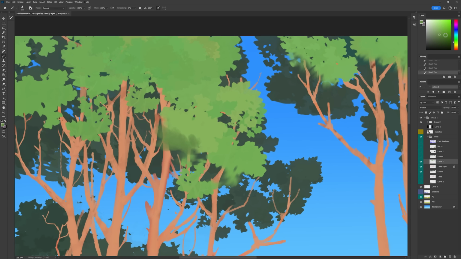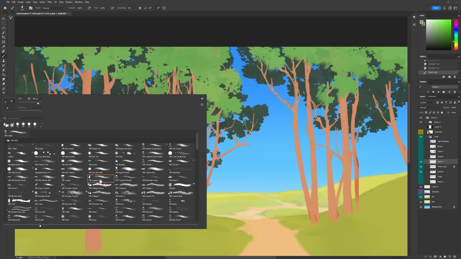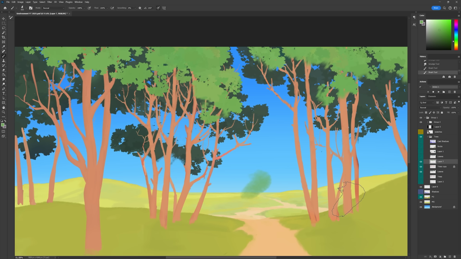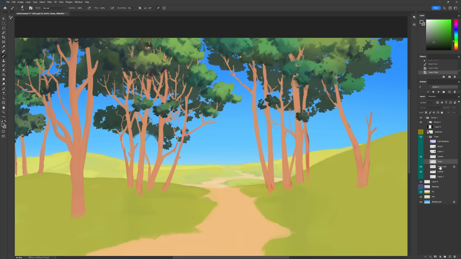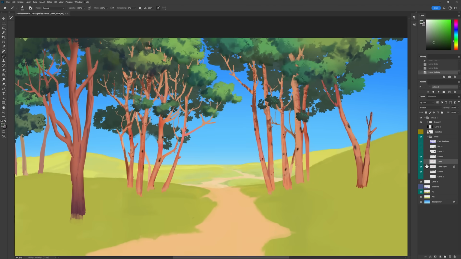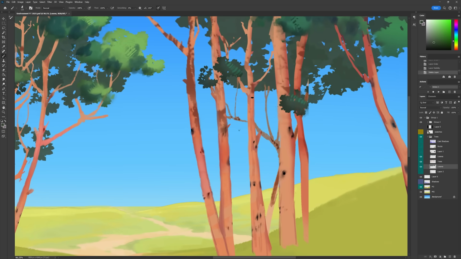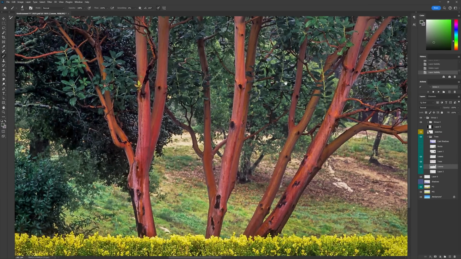Well, check this out. But yeah, now with a slightly darker green, let's add a few more brush strokes to make it seem like there's some shadows in here. I'm using this brush right here, which is a brush that I'll be using a lot throughout the whole process. It's got this really nice organic feel to it, which works perfect for this type of vegetation painting. And I also added a bunch of black spots all over the branches for the fallen branches, basically, like the ref had as well.